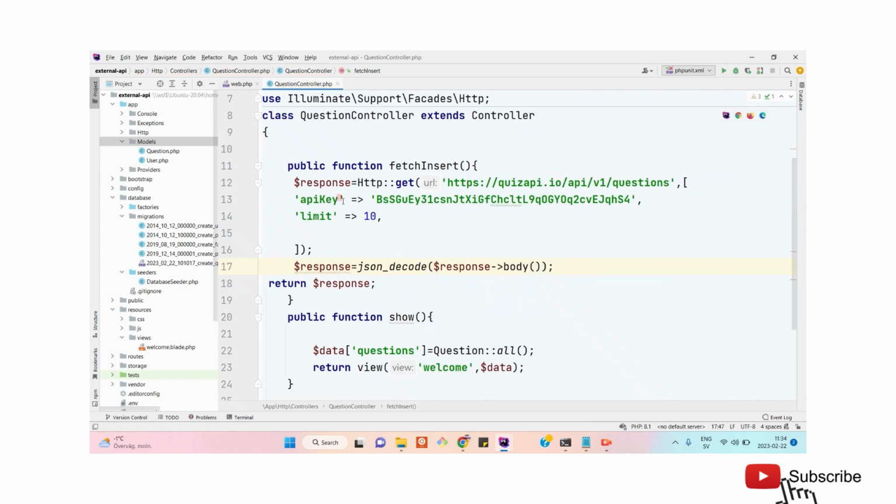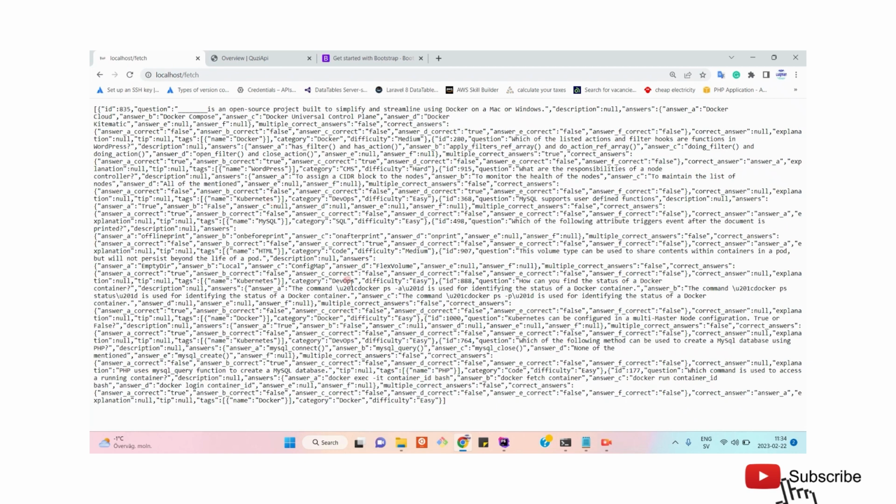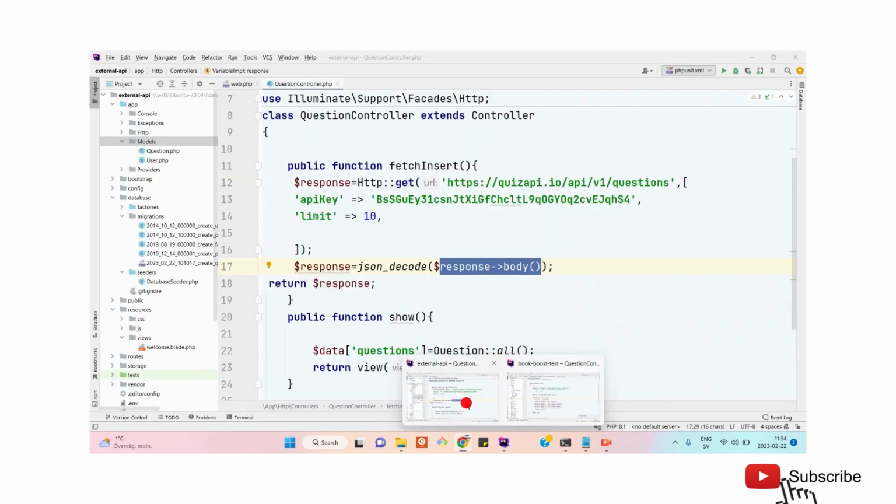So basically this $response body will only fetch the content of the data returned by the API. So it will exclude the header information and things like that. Let's refresh it. Yeah, now you can see a proper JSON response, and there is no header information.